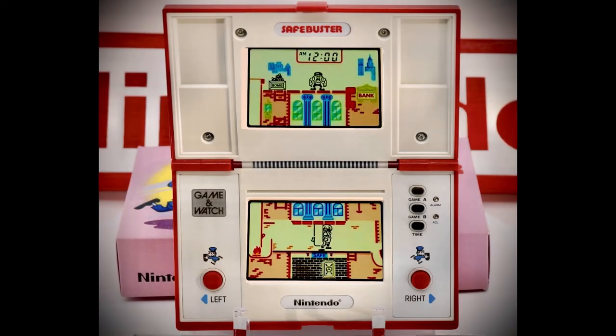The Game & Watch from the multi-screen series called Safe Buster was similar in many ways to the previous multi-screen title called Oil Panic. The game has you playing as the diligent bank guard, who is trying to protect the safe from the attacks of the bank robber called simply Willy Bomber. You operate the game with the two red control buttons, which moves your avatar the bank guard left or right. Willy drops bombs from the top screen down tubes or pipes, and you try to catch the bombs as they fall from above, down a corresponding chute shown on the lower screen. Since you hold a receptacle that can only contain a maximum of three bombs at any one time, you have to quickly get rid of them, by dumping them to the left or right corner of the lower screen as they start piling up.